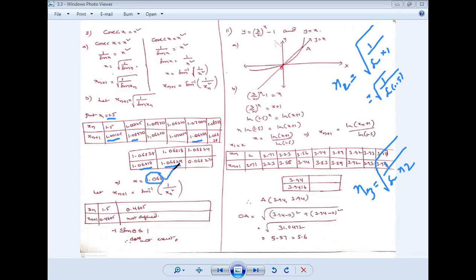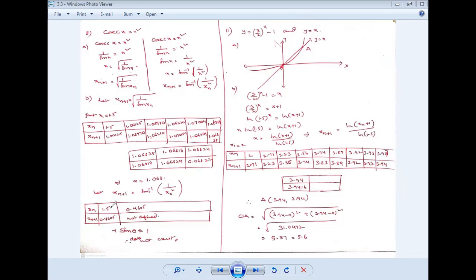So they're asking us for 3 decimal places, so the alpha value is this one, which is nearest to that value. Now, if I use this other formula, whether we are going to get the root or not, we'll check it out. So, see, I am going to substitute over here.